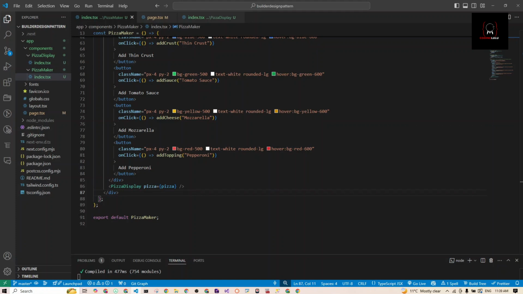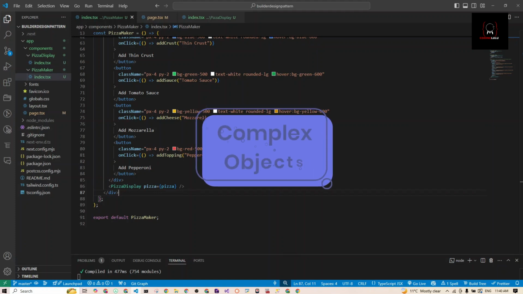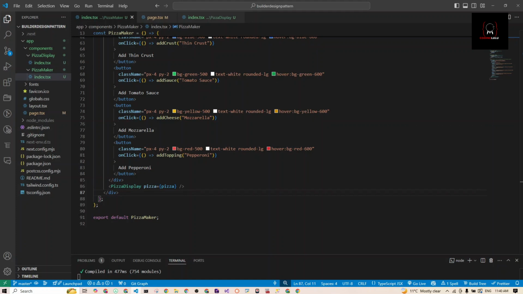And to push this further, let's say you are building a car. You'll have steps like adding the engine, the wheels, the paint, and also the interior. By using the builder design pattern, you can easily mix and match the parts to create different versions of the car: a sports car, a family car, or even an electric car. That is the builder design pattern in a nutshell. It helps you build complex objects step by step, keeps your code flexible and reusable, and makes it easy to maintain. You can use this pattern in many scenarios, from building pizzas to cars or even more advanced React components.